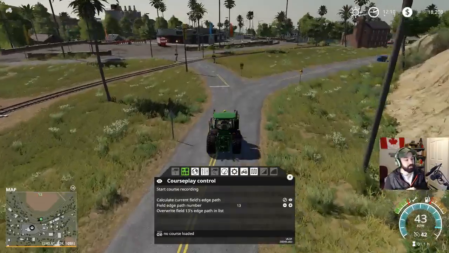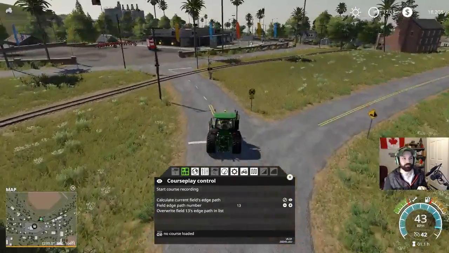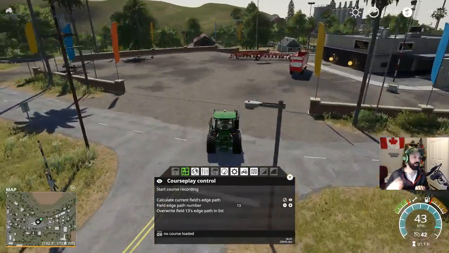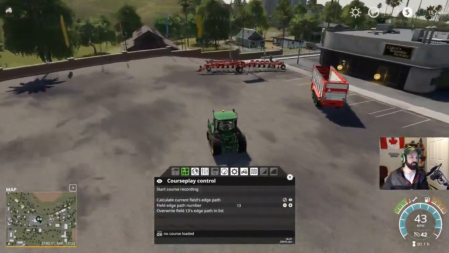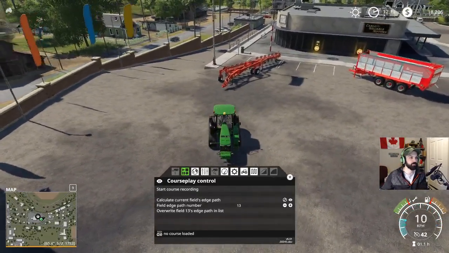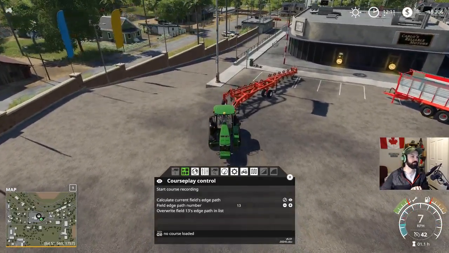And GPS? GPS, I really like where they're going with it. I'm not gonna lie to you, Mike. They're really going in a really cool direction where you have to set up an AB line, just like you have to do in real life, before the GPS will start working. So they're heading in the right direction.